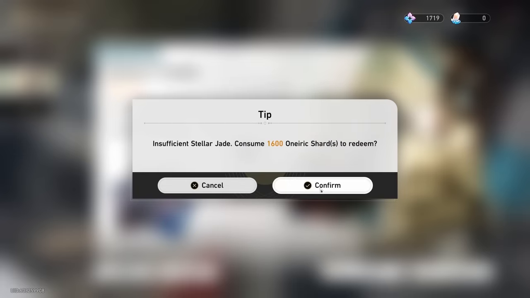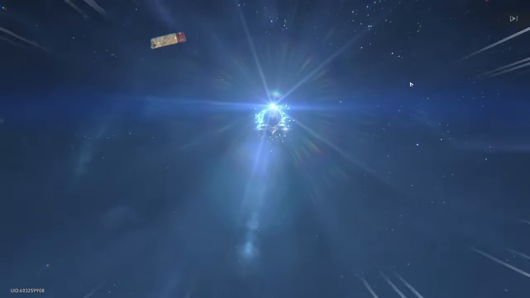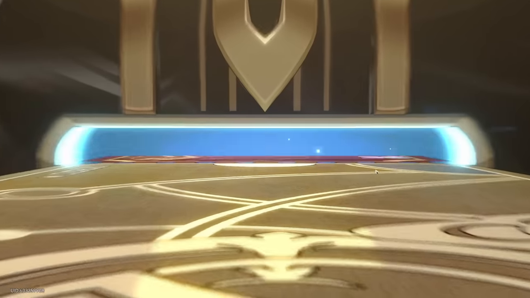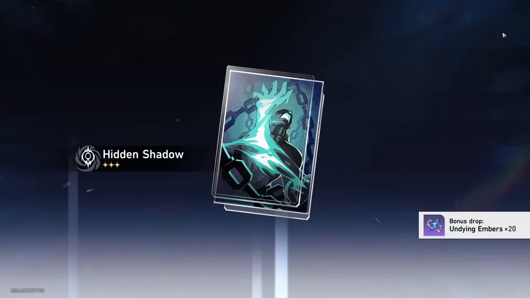Can I do a 10 pull? Oh, I can. Okay, perfect. Go, 10, go faster. Please be holographic. Please be holographic. Oh no. Okay, this one for sure. There's no way that this one won't be holographic, right? Wow. Oh, this is so bad.